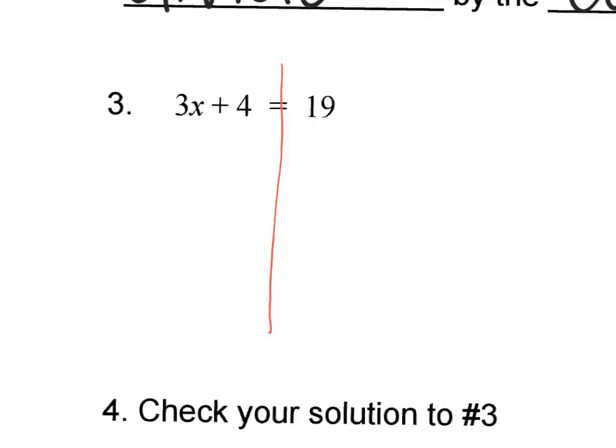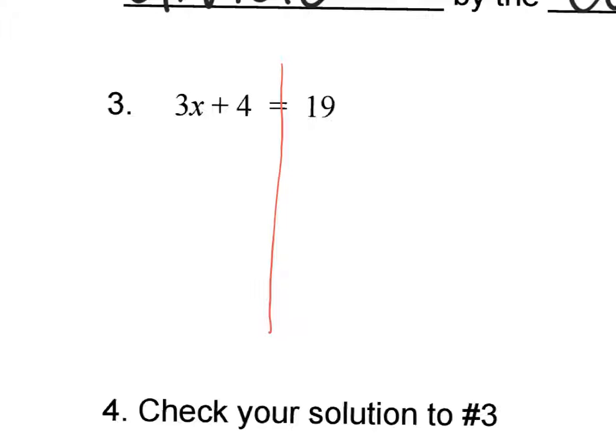And again, if you're getting really good at this and you don't need your line anymore, I'm fine with that. When you are getting questions right, you don't have to follow my steps. But if you're not getting questions right still and you're still struggling, I need you to follow my 5-step process. And eventually you'll get it and you won't have to do all 5 steps. But for now, if you do not get it, please follow my 5-step process. So we draw our line.